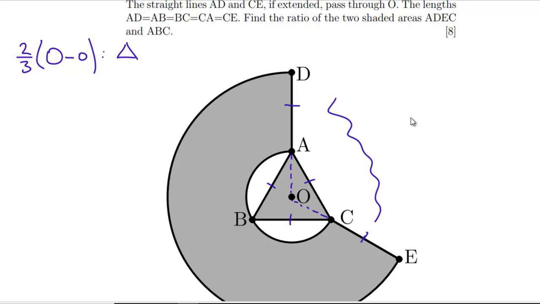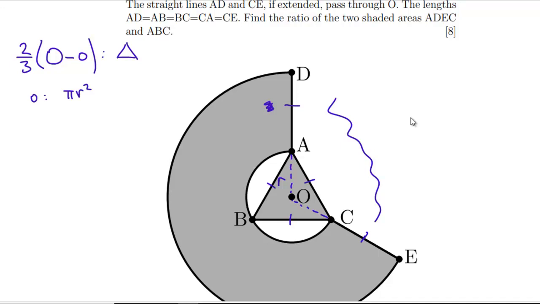Right, so let's let the radius of, which way do I want to go? Let's take the smaller one. I'm wondering whether to give this length here a value and say that's x, or whether I'm going to take the radius of the small circle, I think, and call it r. So the radius of the small circle I'm going to say is r. So what have we got then? So the area of the small circle is just going to be pi r squared. So we're happy with that.